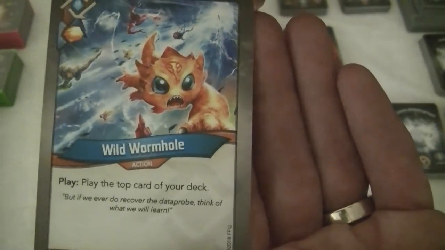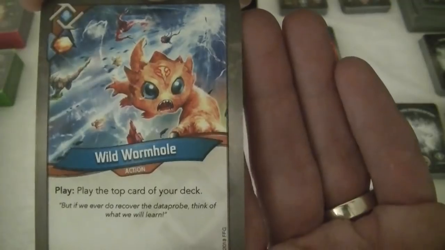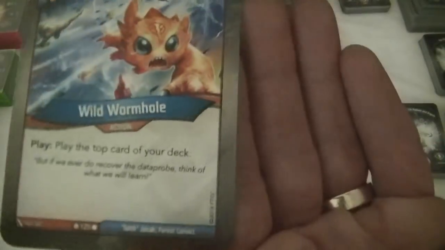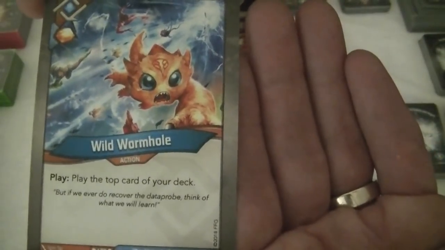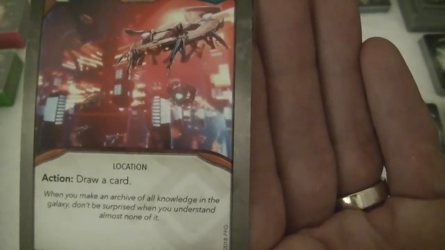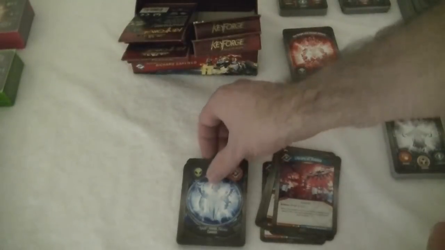Now, Wild Wormhole, this is a great one to see with Library Access. This becomes draw 2 cards, because you play 1, you get to play the card off the top of your deck. 2 Wild Wormholes. Oh man, that really synergizes well with Library Access. And then we have a Library Babble. So it looks like we have a card advantage deck so far. Pretty big card advantage deck.